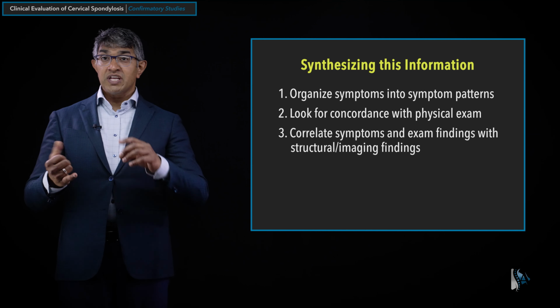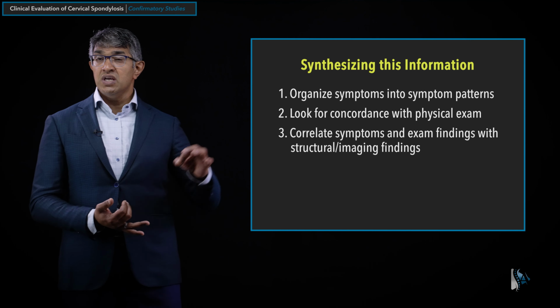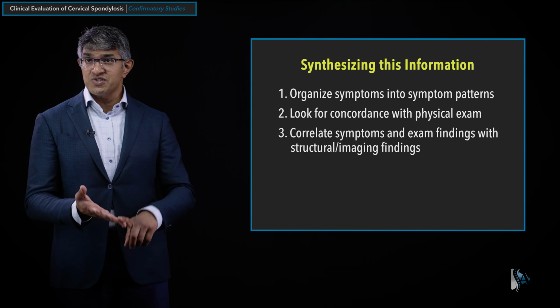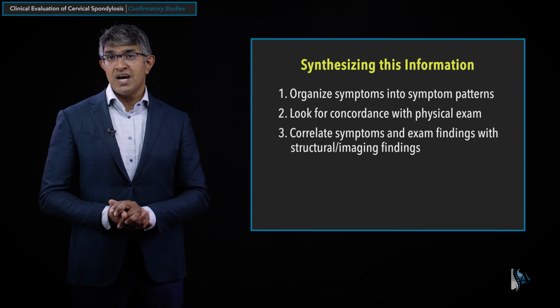Then you want to correlate their symptoms and their physical exam findings with what you see on the imaging. So the MRI, the CT, and the x-rays, I get them routinely or more or less routinely, but you're trying to correlate them to identify structural causes for the symptoms and physical exam findings that you have.